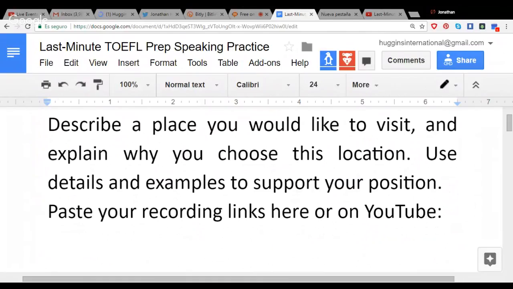Because if you actually honestly answer this question in terms of where you would like to go, like a place that you've never been to before, there's a risk that after 5-10 seconds, you might run out of ideas if you really don't know what there is to visit in that place. So I would take, for example, because I lived in Paris for 6 years, I will just make this easy on myself. And I'm going to say, I would love to visit Paris.